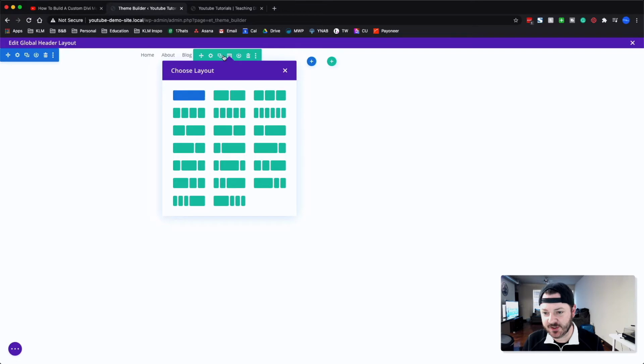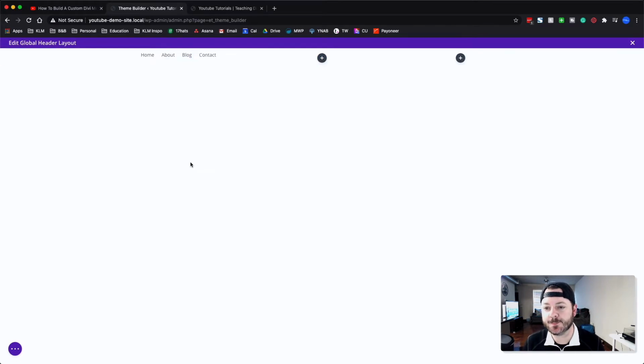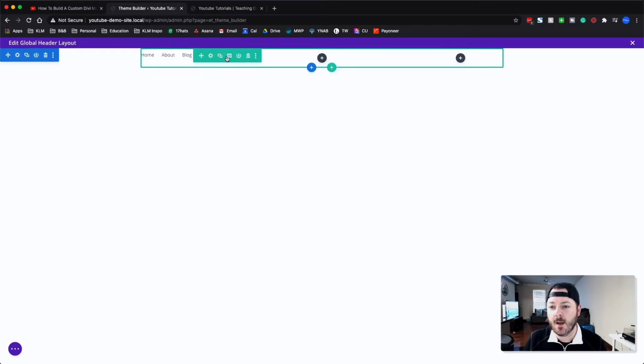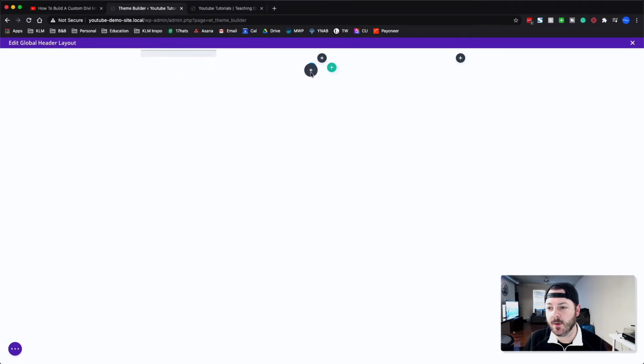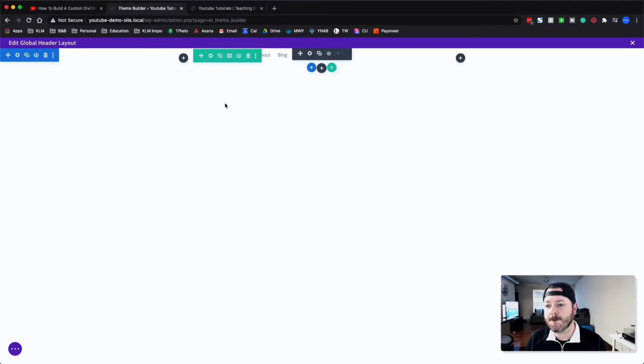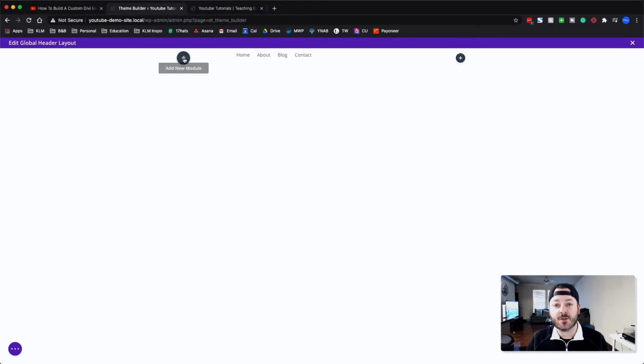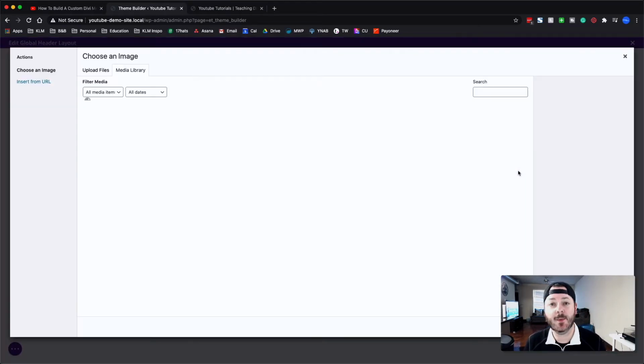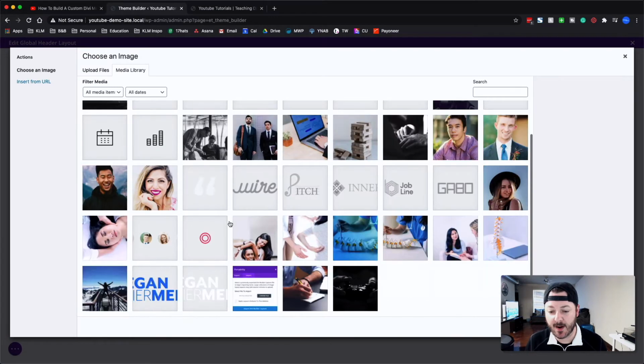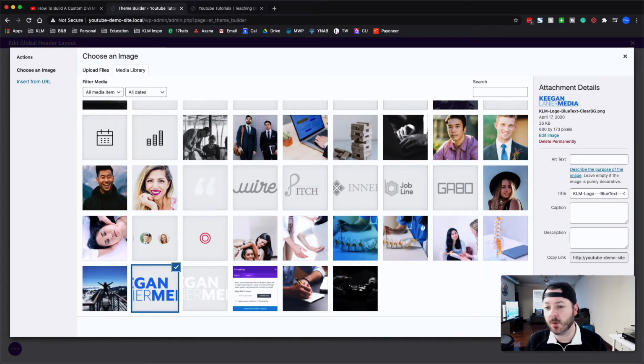I'm going to change it, and I'm actually going to put 3 columns here, and we're going to do it to where it's this layout right here. I want it pretty small on one side, equal size on the opposite side, and then space for the menu in the middle. So I'm going to do that, and then I'm going to take the menu and move it over into the center. And what we're going to do is click in that first row, we're going to add an image. And in this case, I'm going to pick just a logo with a blue background. So Keegan Lanier Media logo with a blue background.